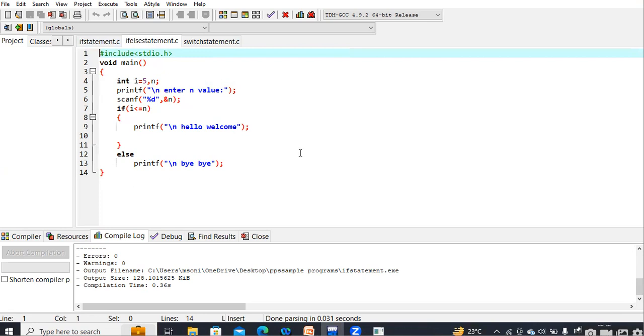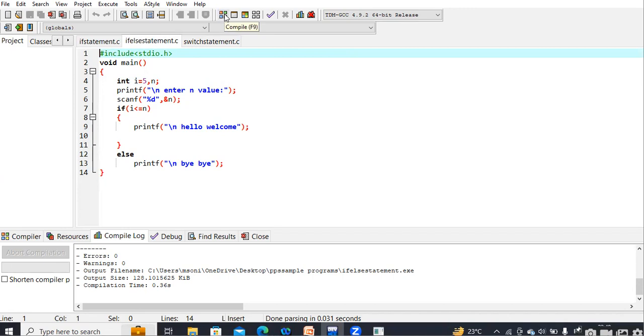So what is our condition here? If 5 is less than or equal to n, then you will get "hello welcome". If the n value is less than i, then what will happen, we'll see. Whenever you write code, you first need to compile it.